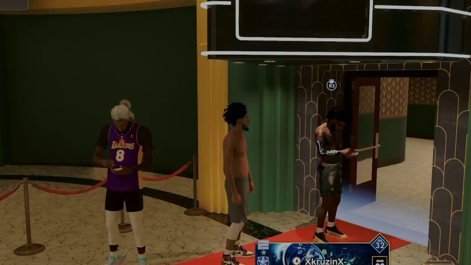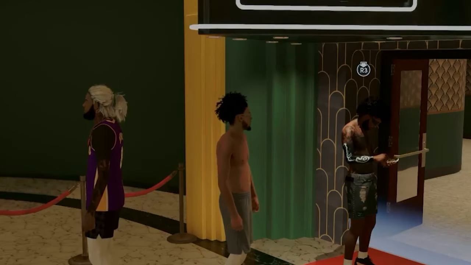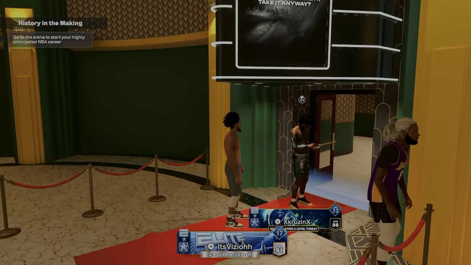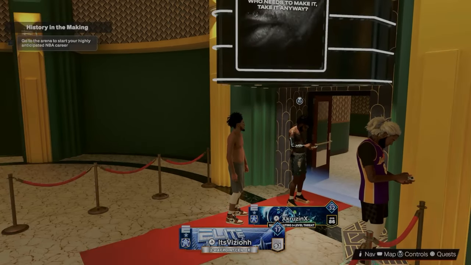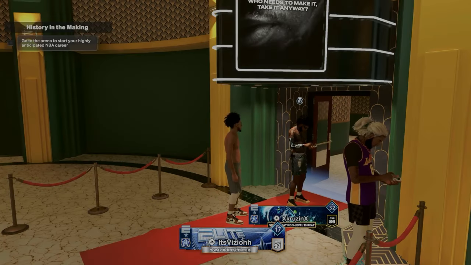I've been playing 2K. I have three builds that I have. They're all three on 91 overall. They're good as fuck. I have my Elgato. Why did this guy send me friend request? I have everything connected to my PC. I have my mic connected to my PC. I have the PS5 controller connected to my PC. I have my headset connected to the PC. Everything is set up. So now I can actually stream on YouTube.